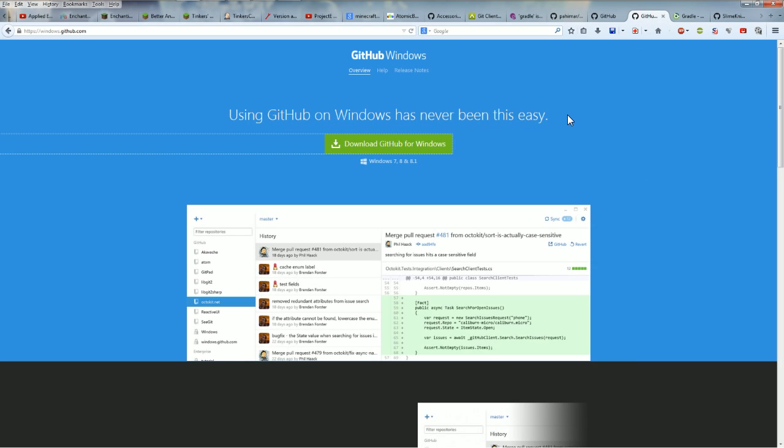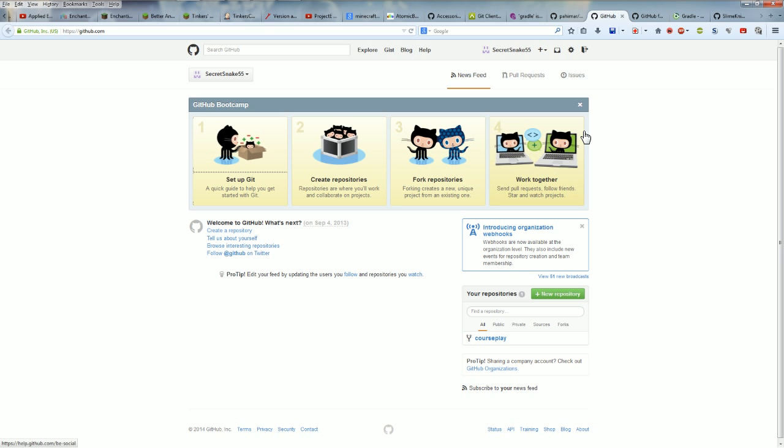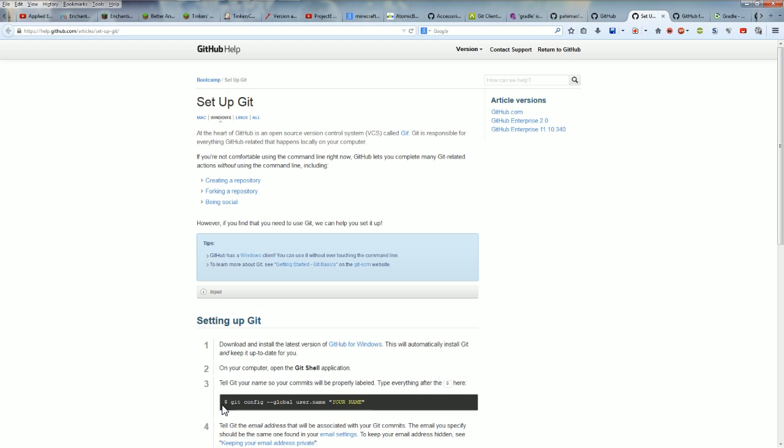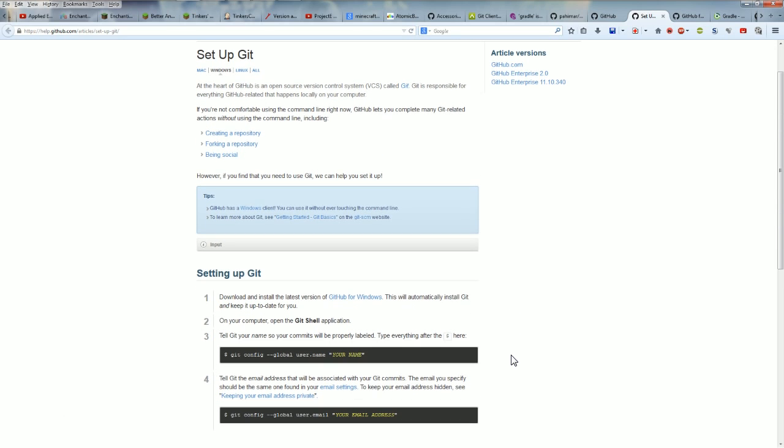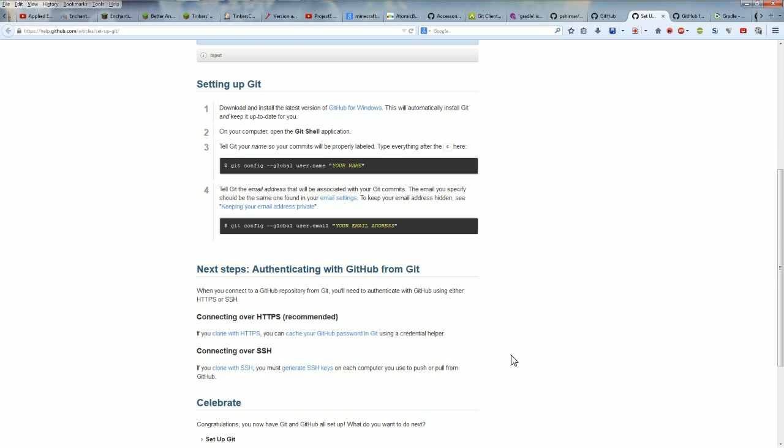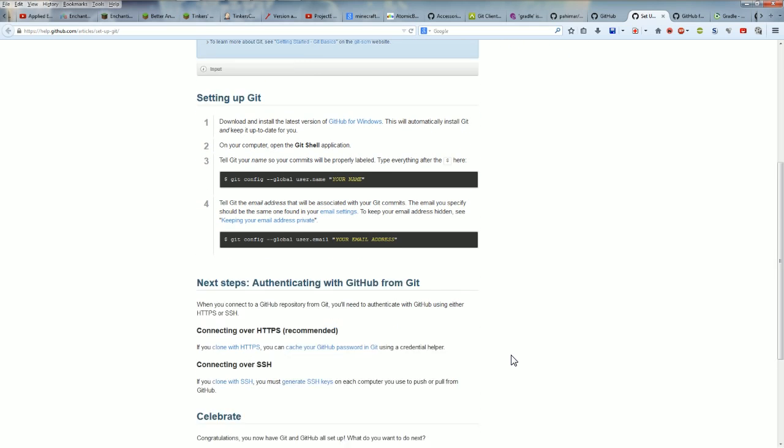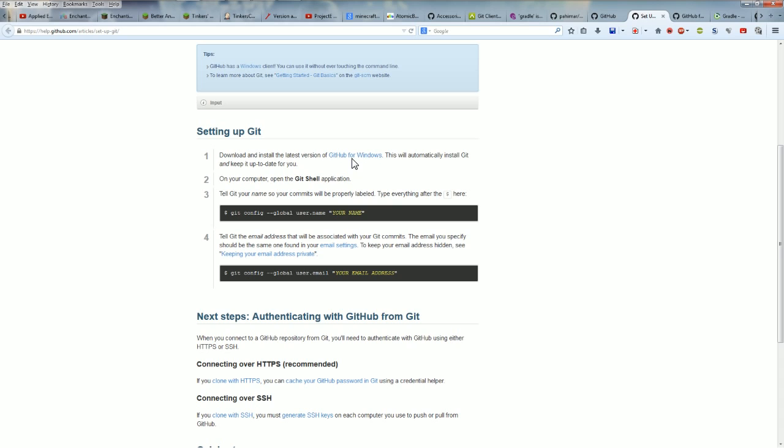Now you need to go to GitHub. I suggest you sign in to GitHub. This is the screen you'll be at. Sign in, and if you don't have an account, create one. Once you're here, just click on Set Up GitHub. You'll be brought to this page where you can get GitHub. I suggest getting GitHub for Windows. If you have to do it another way, you're on your own on that part. That's the one I'm using.